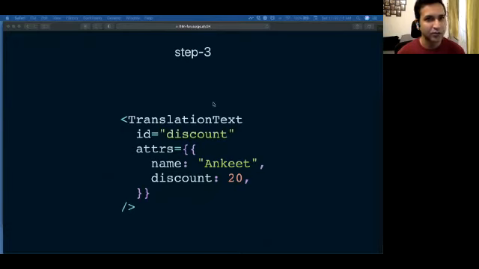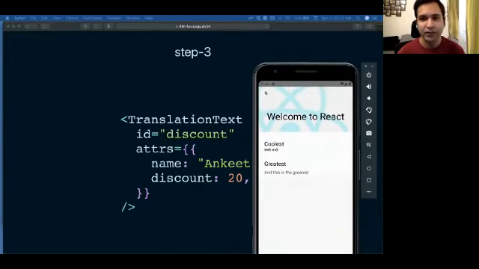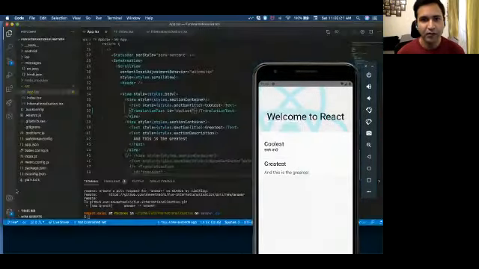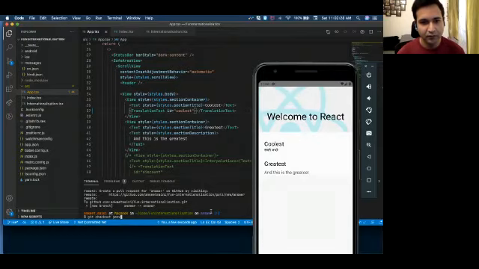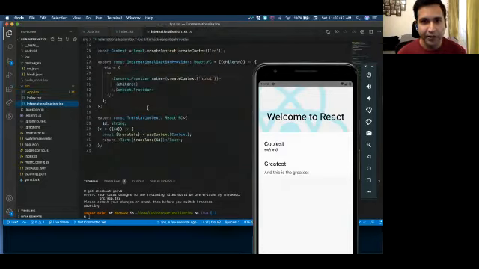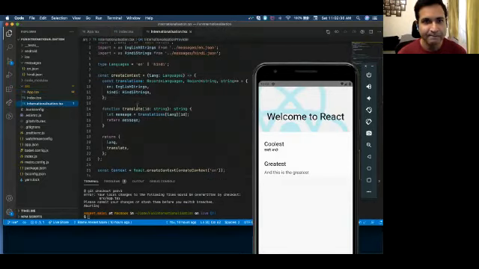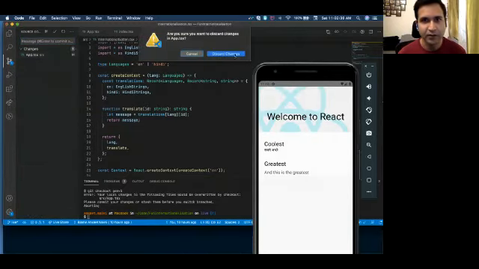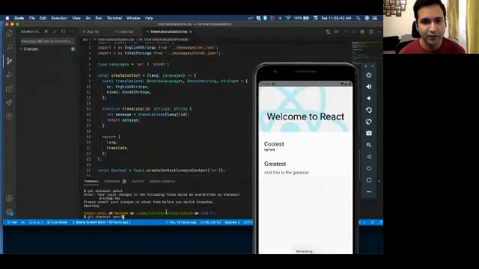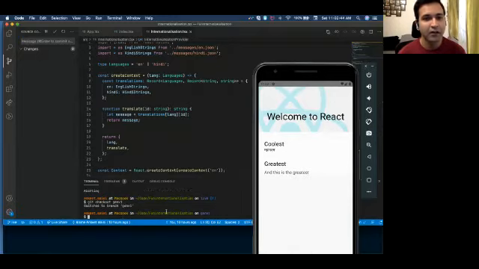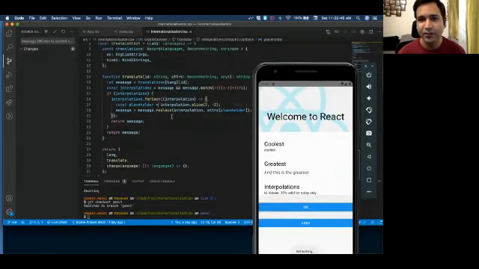I'll just show you very quickly. This is the code that I was talking about, where we have done interpolations.